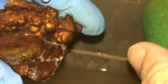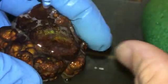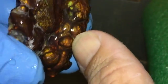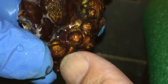And yeah, if somebody was serious, I would sell this stone right now for 600 bucks to where I didn't have to do any more work on it. But believe me, when I get done with it, it's going to be a lot more than that. You mean down there? There's totally red in there, bud. I think there might be some purple in there too.